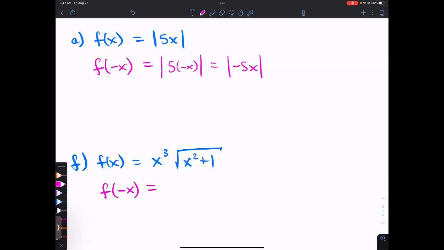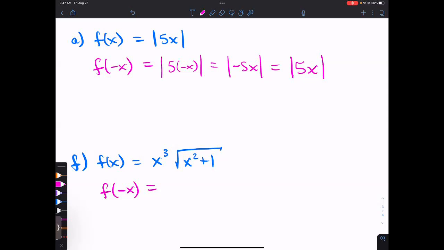And then how do we simplify that? Absolute value still. What the absolute value does is measure distance in a number line sense, and we don't care about direction. So the absolute value of negative 5x is the same thing as the absolute value of 5x. If you look at a graph of this thing, it's a real narrow V-shaped graph that comes down right at the origin.